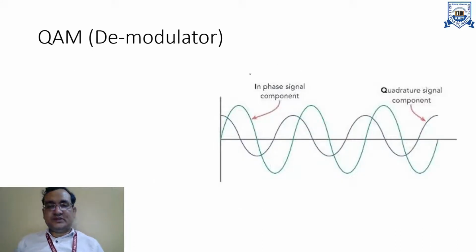In this pictorial presentation of a QAM signal, you can clearly see that, let us suppose, this is an in-phase component, this is a simple carrier, then after the modulation there is a change in phase. You can clearly see that this is the pi by 2 phase change. From this point to this point you can see 0 to pi by 2 and then pi, right? If I am talking about the sine wave, then from this point to this point it is shifted to that point. So you can clearly see that there is a phase shift for this wave.